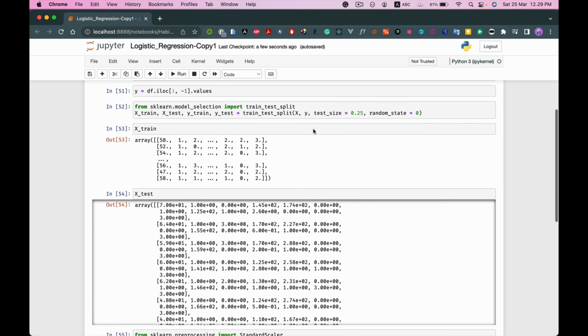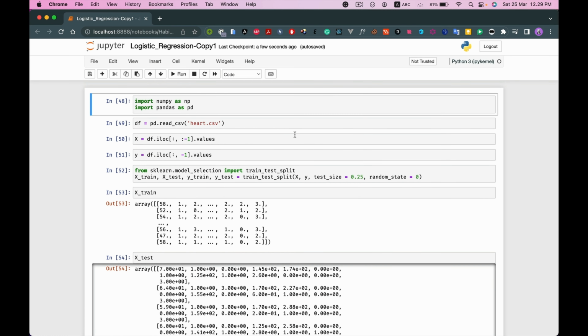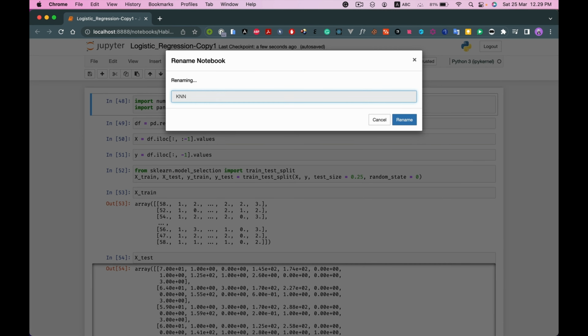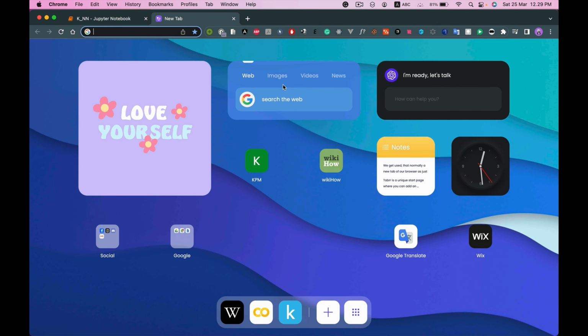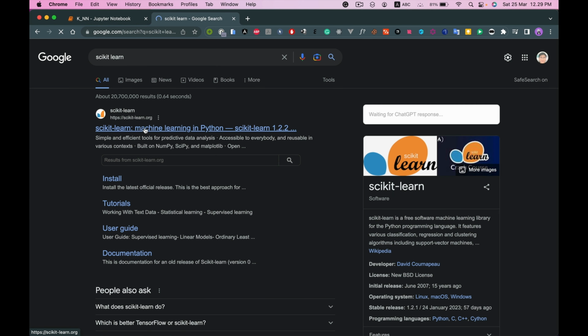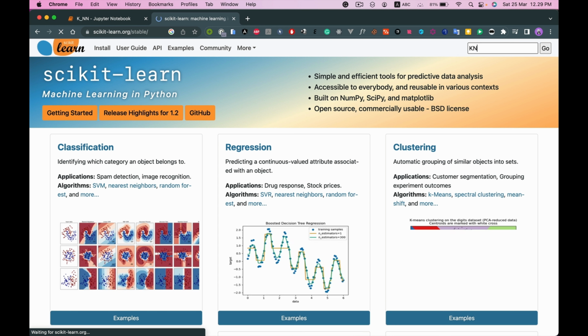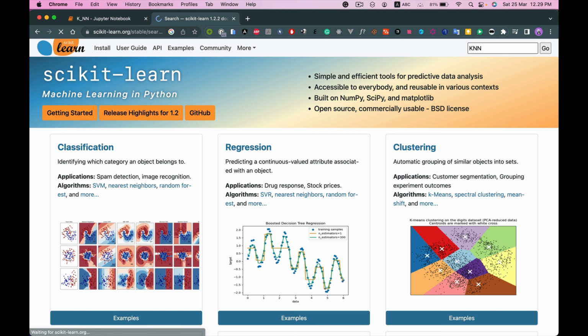So next, to find the library for this KNN, we could just search on Google for the scikit-learn library, and then search for KNN.